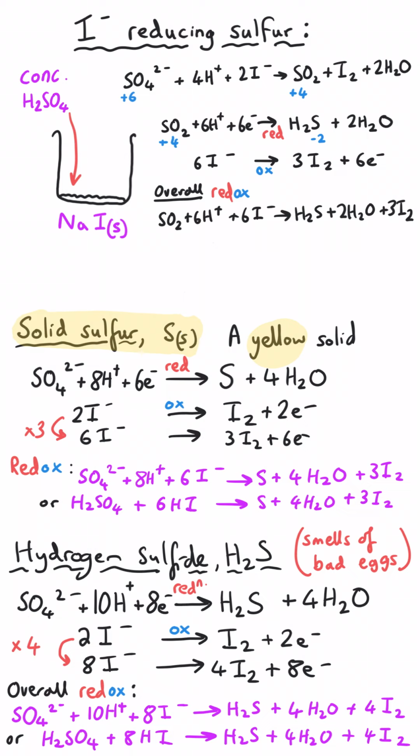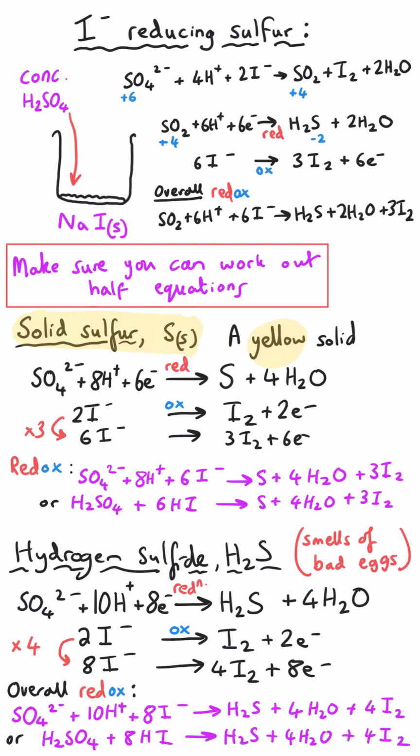And so you need to be able to construct these half equations from the situation that you're given, rather than memorizing them and just expecting to be able to retrieve them in a test. It is far better to have that flexibility to be able to work out the half equations and then combine them to give a full overall equation, depending on the situation.